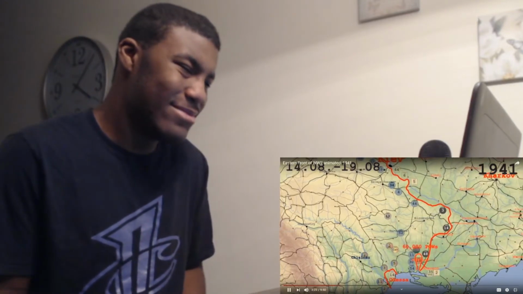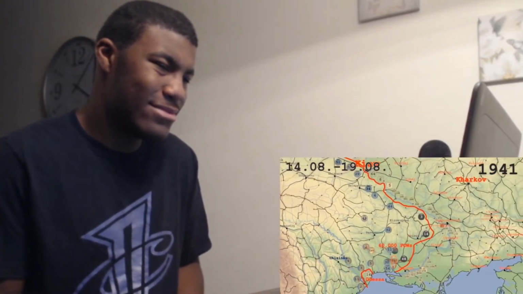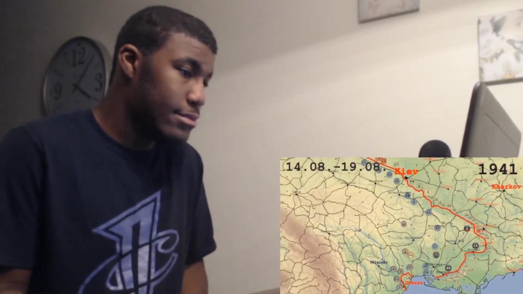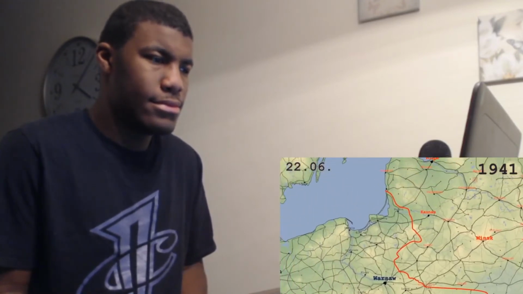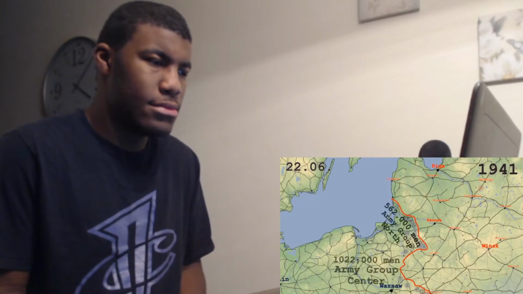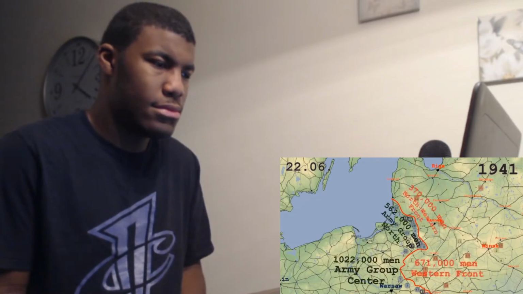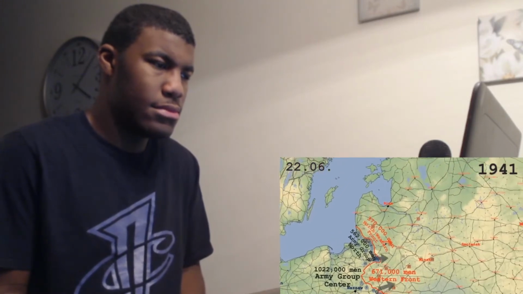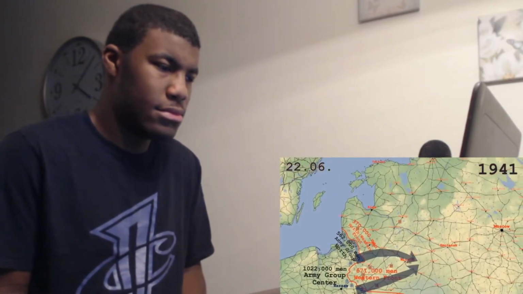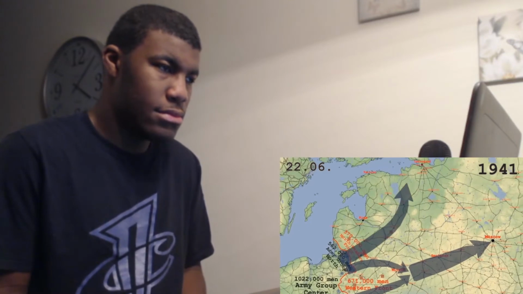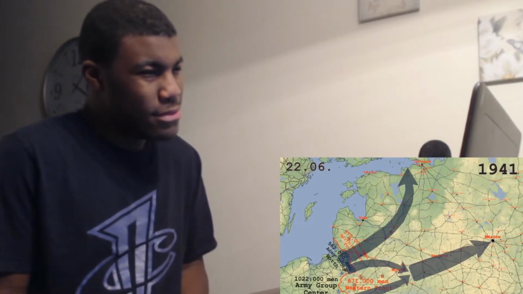They deployed the first wave of freshly mobilized troops to establish a strong defense on the river line and also cling to the port of Odessa. At the same time, operations were being carried out in the north, where 1.5 million German soldiers from Army Groups North and Center were facing 1 million Soviet soldiers. In the beginning of the invasion, the Army Group Center was to encircle Soviet forces at the border and then advance towards Smolensk and Moscow. Meanwhile, Army Group North was to advance directly towards Leningrad, threatening to trap the Soviet forces between them and the sea.